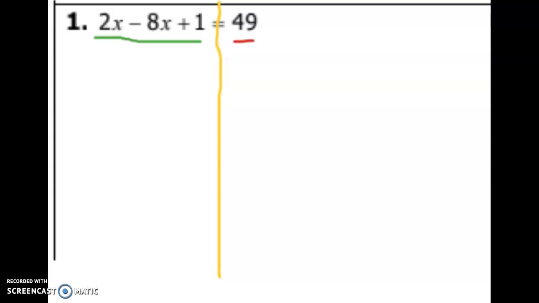¿Ok? Porque tenemos que nunca podamos hacer algo en un lado. Por ejemplo, no podamos combinar términos en los dos lados. Solamente podamos cambiar términos en este lado y en este lado. And then we have to do el inverso si estamos tratando de traducir el otro lado. So, let's go.